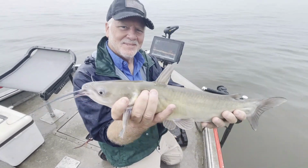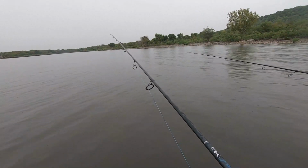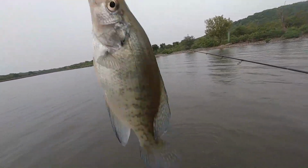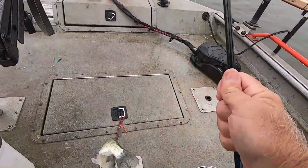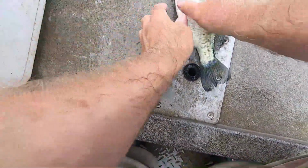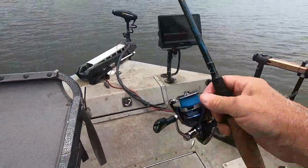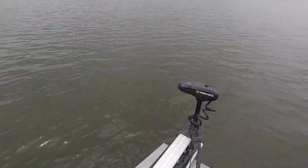Cool. Nice one. There we go. Got him. Oh, it's a nice one. Yeah, we got us a good one. Oh, hang on there, Hoss. Hey, enough with the acrobatics. Here. That hook's been bent out so many times, it's so small. I lost a good one the other day right here, and I'm still mad about it. I like to get away from it.